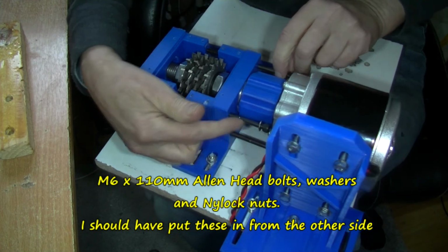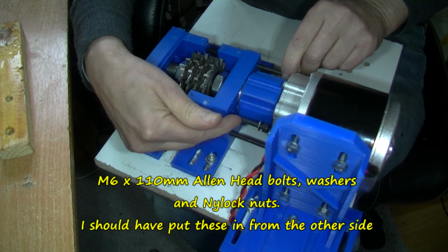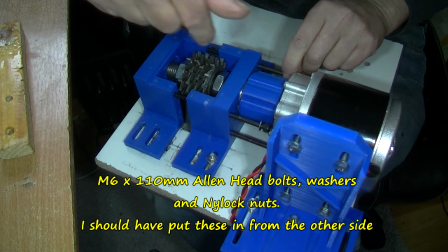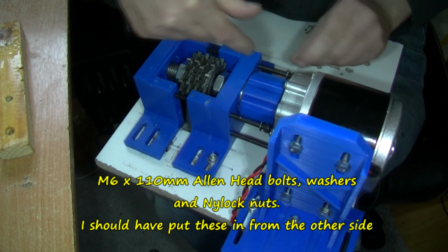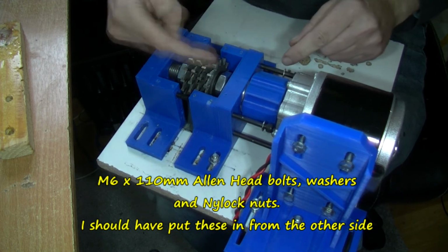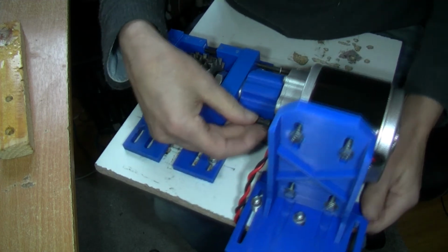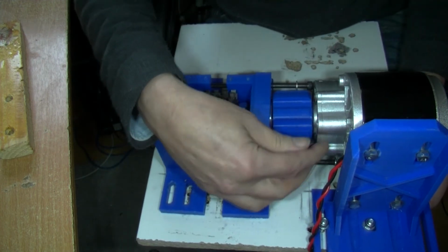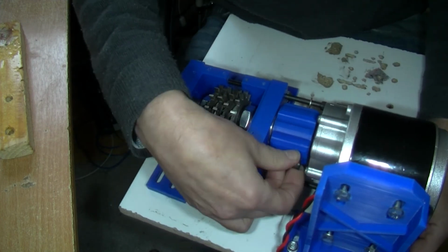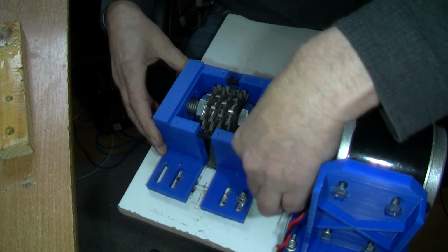I've got some 6mm bolts here. I think these are 130, might be 135. I'll put some details here. And they've got washers on. I wish I'd put them in the other way, actually, because here, if you want to take them out, see the banging. They're banging against the motor gearbox here. Something I didn't really contemplate.